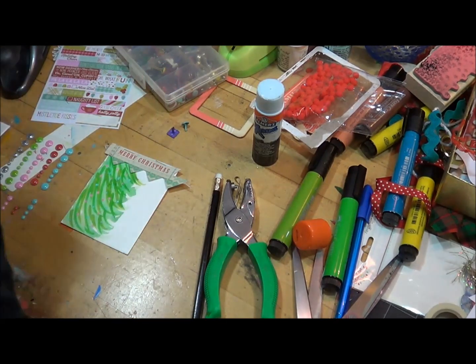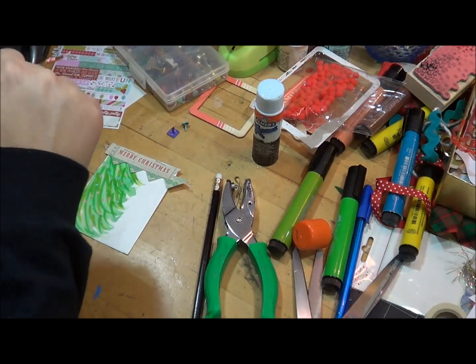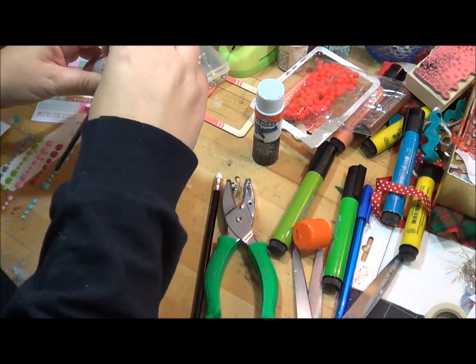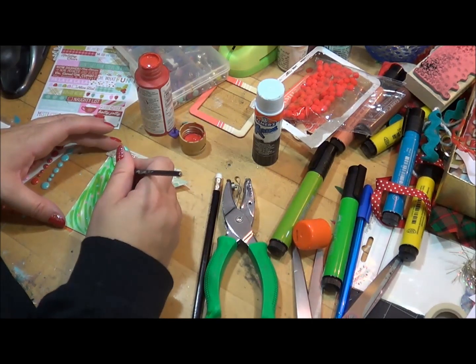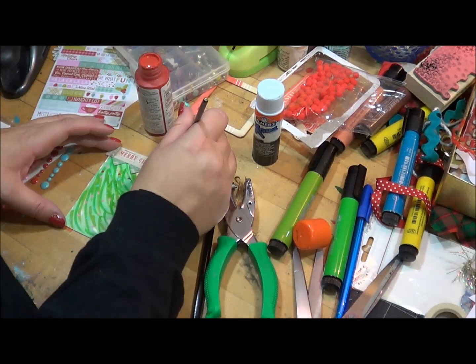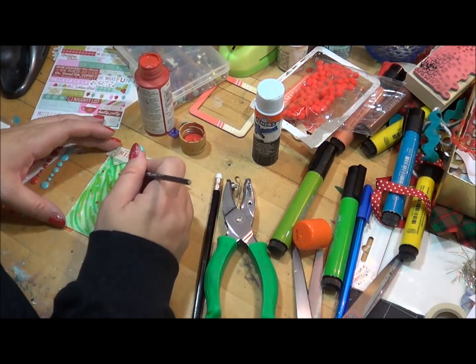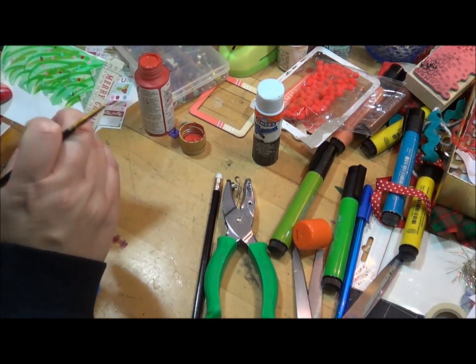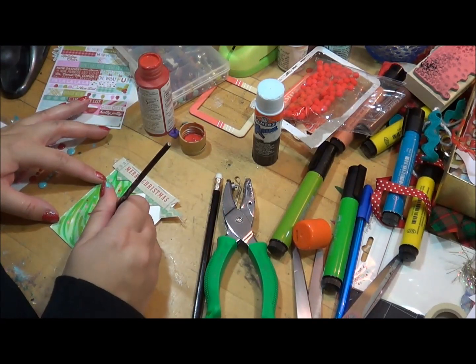Just wipe that off. And then put the red dots on there as well. I like that red. It really got a little piece of dry paint on there. It really shows up. That's pretty.